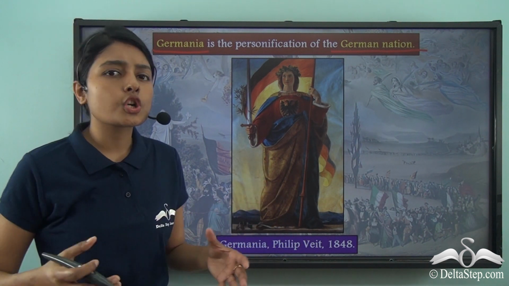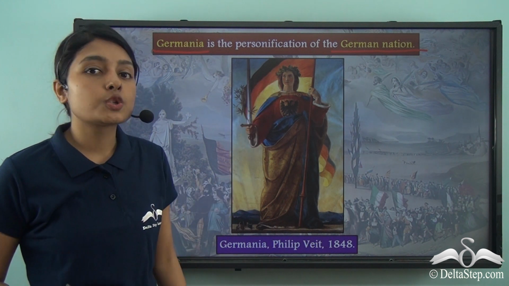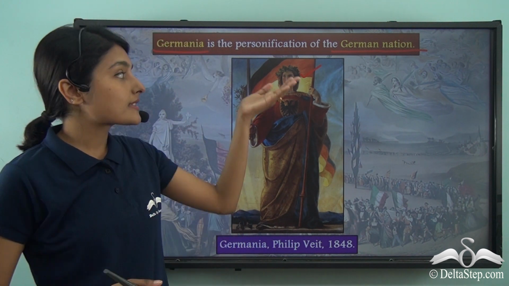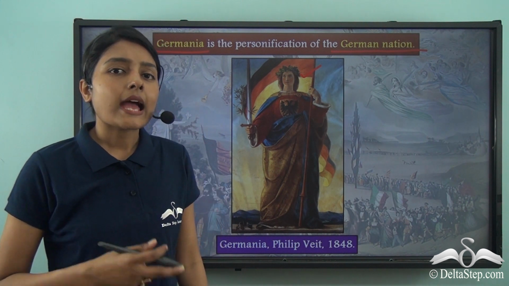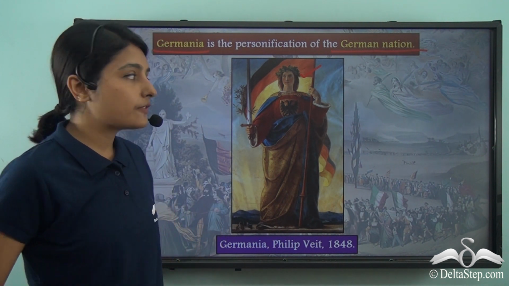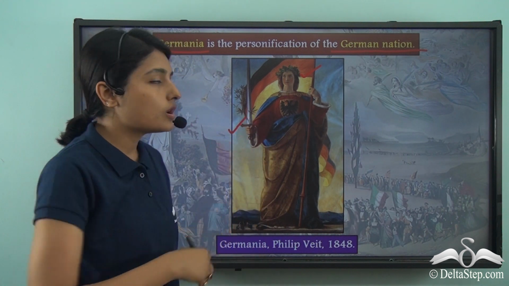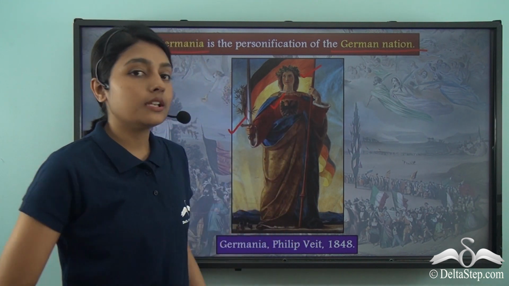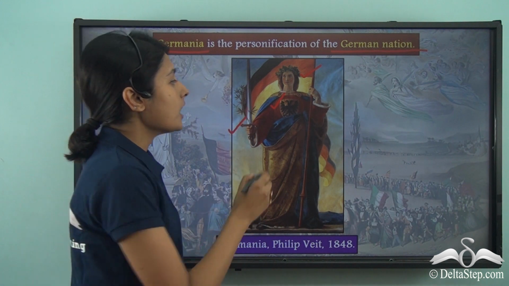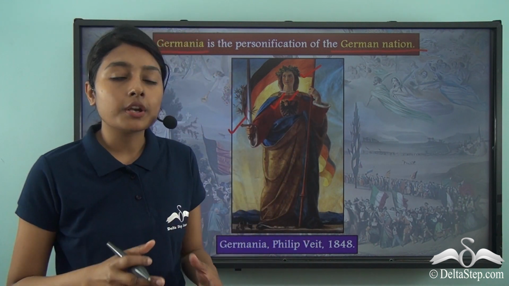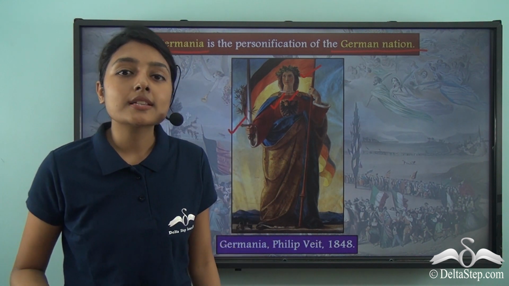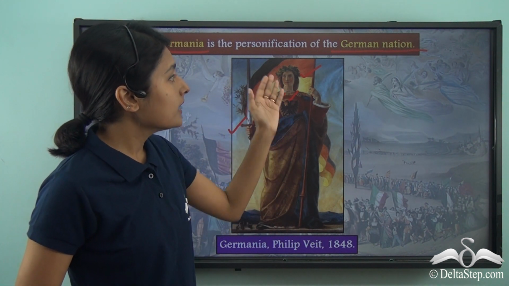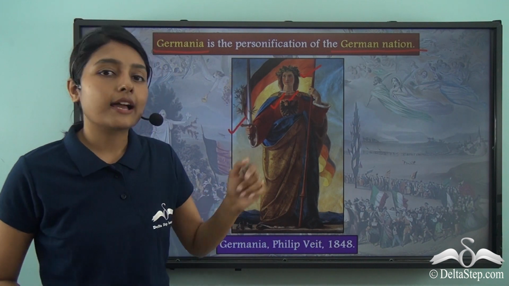She is a robust, tall woman, and on her head we find a crown of oak leaves. Oak leaves in German symbolism stand for heroism and courage, and her heroism and courage are also emphasized by the sword that she holds. On her chest she has a traditional armor, and on this armor we can find the black eagle on a golden plate. This black eagle was a symbol of strength and power, and she is also holding the red, black and yellow flag of Germany.